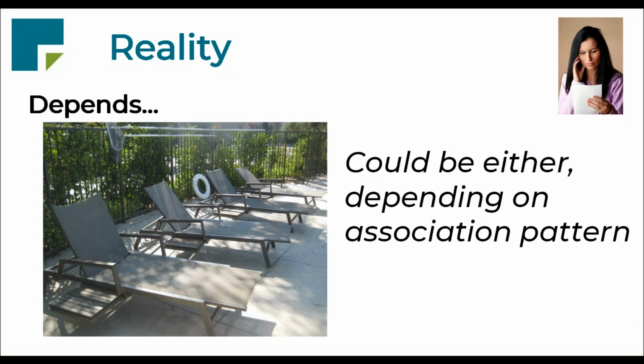And note that there are some components that can be a reserve component at one association or an operating expense at another. Pool furniture is a common example. So if you replace your entire set every 5 years, let's say, it qualifies as a reserve expense. But if you replace it a piece at a time, here or there, we'll consider that an operating expense. So either way, the net expense is the same. It just comes from your right pocket instead of your left. So set your reserve component list to fit the spending style of your association and the 4-part test, not just what another association is doing.